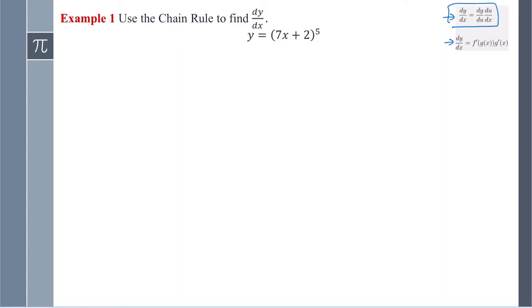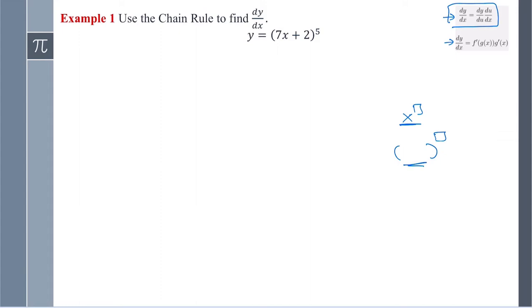The first thing you need to look at is: do I really need to use the chain rule? When you look at the function, it should tell you whether it is a composition function, and whether it is so complicated that we cannot use the basic rules we have used so far. If you think about the power rule, we can use it when you have x to some power, but if instead of x we have a function raised to some power, then that basic rule does not work. So we have to use the chain rule.